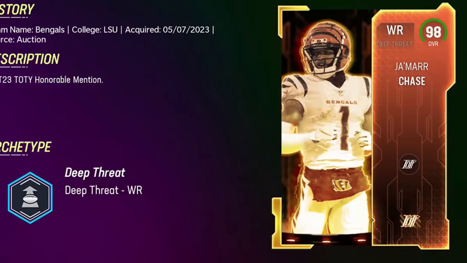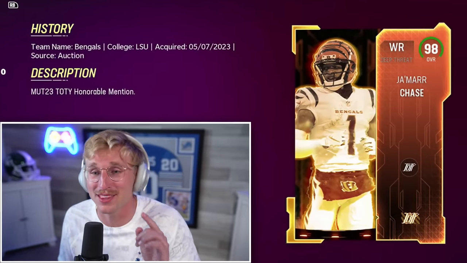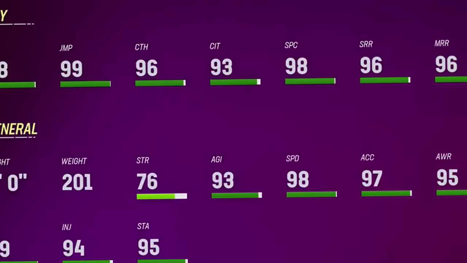And just in case any of those guys get tired, I'll have Team of the Year Ja'Marr Chase coming off the bench. That's insane. This team is so good that Team of the Year Ja'Marr Chase is not a starter. Wow. Still a super good card though. Fast, 6 foot, good stats. He's just not DK or Randy Moss.